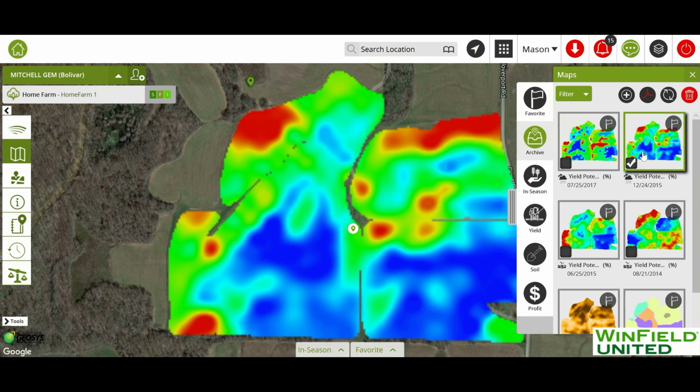So now going to the field, we can implement these maps in our combine ride-alongs by tracking our location in the field throughout various zones, and then actually correlating this data to the yield monitor in the combine. This allows us to ground truth and really highlight the accuracy of the tool. Moving forward, this serves as a baseline and also provides opportunities for deeper conversations focused around zone management and more high-impact questions going into next growing season.